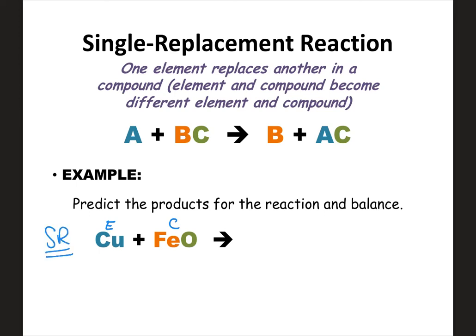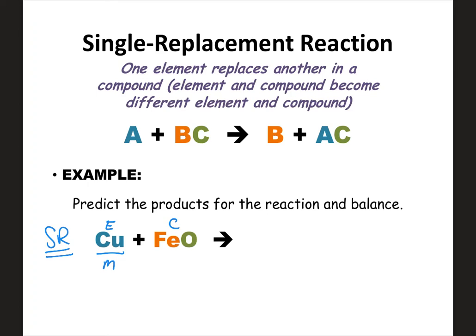All right, get used to writing the type nearby. It's very helpful because you need to remember, even if it doesn't ask you to identify the type, you need to figure out what type of reaction it is in order to predict the products correctly here. All right, so because this is single replacement, I need to analyze the lone element. All right, is it a metal or non-metal? Well, copper is a metal. Okay, so he could only possibly kick out the metal from the compound.